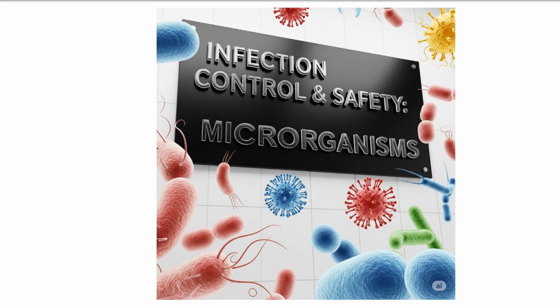Learning objectives. Upon completion of this lesson, students will be able to define microorganisms and identify common types found in healthcare settings. Explain the importance of understanding microorganisms in preventing the spread of infection. Describe the conditions necessary for microorganisms to grow and thrive. Identify common modes of microorganism transmission. List basic infection control practices related to microorganisms.